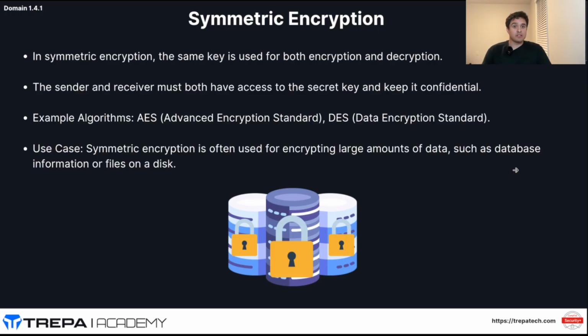But the first encryption we're going to talk about is symmetric encryption. There are two major types, symmetric and asymmetric. We're going to start with symmetric because it's the easiest to understand when just learning encryption. The key thing with symmetric encryption is, well, it's a couple key things. One, there's only a single key, a shared secret key that's used for both encryption and decryption. So when I'm a sender and I want to encrypt a message, I use my key to activate that encryption algorithm. The receiver has to use that same key to decrypt. So the sender and receiver must both have access to the secret key and keep it confidential.